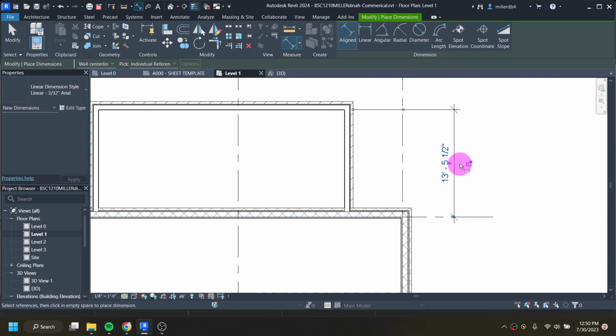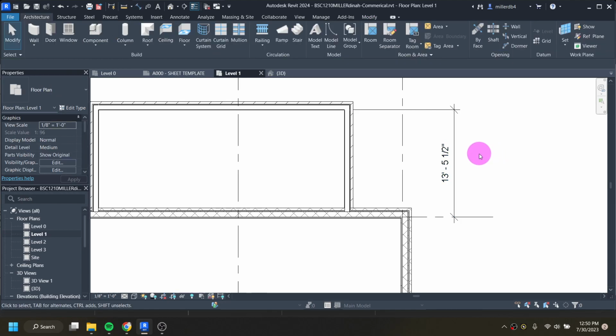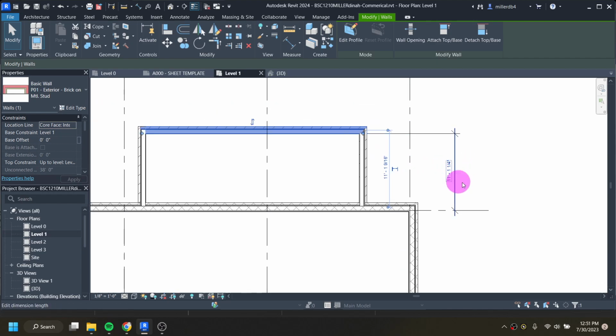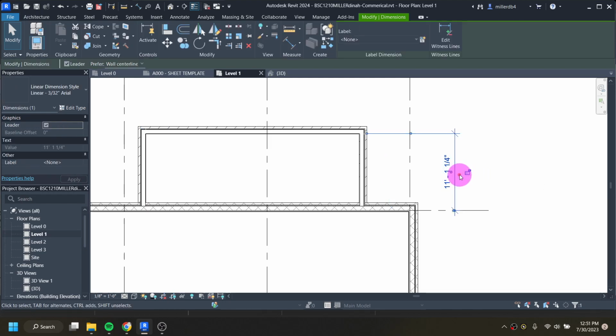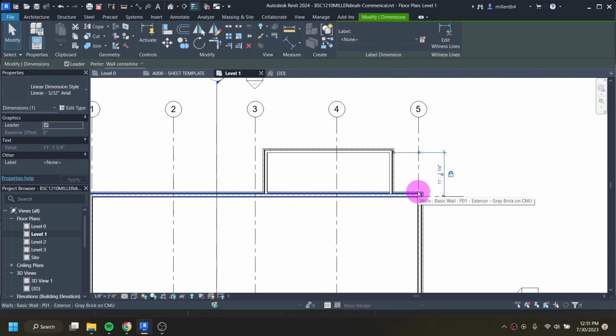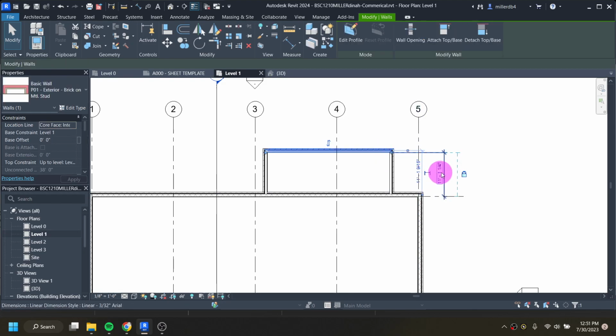Now that I have this dimension placed, I'm going to hit escape a bunch of times to end the command, and now I can click on this wall, and I can adjust this to be the number I want, which is 11 foot, 1 1/4. And I can hit enter. Once I have that placed exactly how I want it to, a smart thing to do would be to hit escape again, click on this dimension, and lock it. So this way, if I'm moving stuff around later on within my project, this is locked into place, and this has to be that 11 foot, 1 1/4.